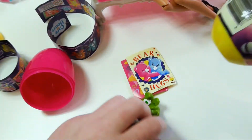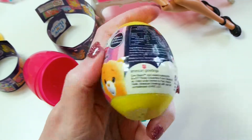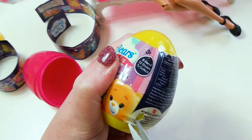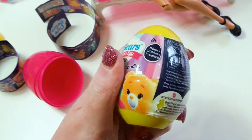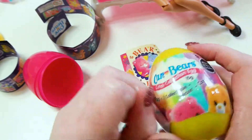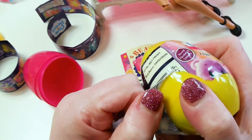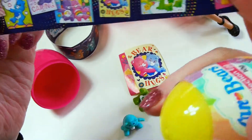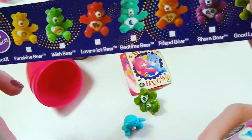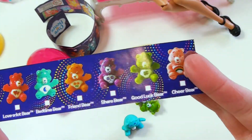Now let's see what the final one is. I hope it's a different one because I do want to collect them now. Have to go to the shop and get some more. I'm concentrating and I am a grown up — you're not allowed to do this. Only grown ups. I'm hoping it's going to be a new one. Which one do you want? I would really like Funshine Bear or Love-a-Lot Bear because I've already got a big Love-a-Lot — a real one. This is a collectible.